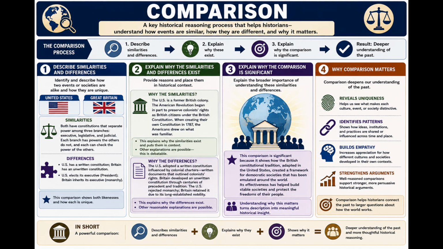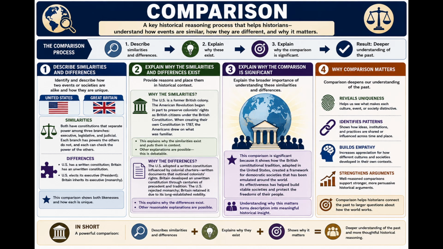As I said, we always do a few things. We might start by identifying or describing, but then we need to explain why we think that these similarities and differences exist. And then we also need to, as always, explain why it's significant, because two things can be similar. We can make a comparison between two things. We might even be able to explain why they're similar and different in these ways, but it might not be significant at all. So we always need to come back to, why is it significant? In other words, why are we bothering?